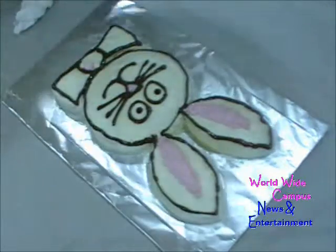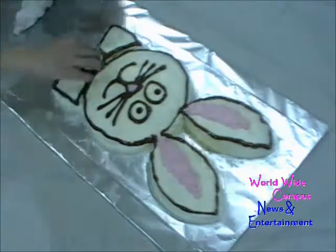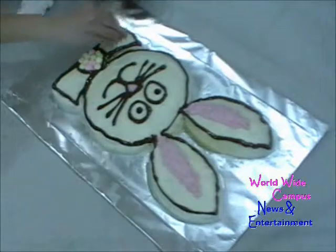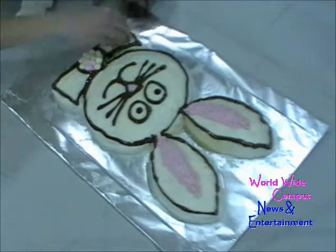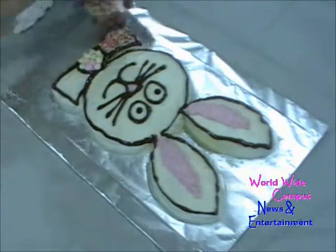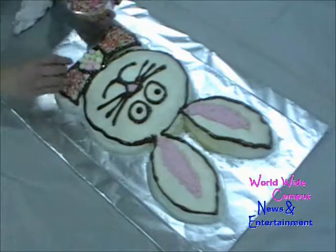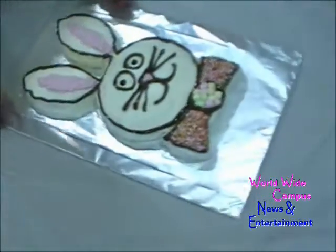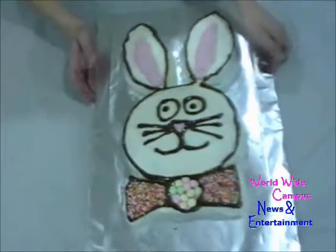Now for the fun part. I like to stick the miniature marshmallows on the middle of the bunny's bow tie to make the puffy circle. Just make it nice and fluffy. And then last but not least, I'm going to sprinkle the colorful rainbow sprinkles on the bow tie, going side by side in the middle of the marshmallows. And here's the finished bunny cake, ready to celebrate Easter Day.